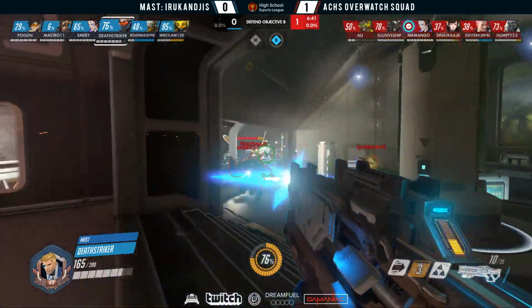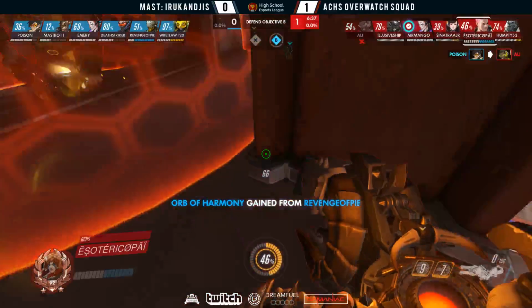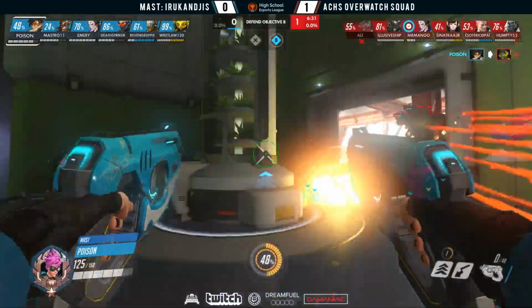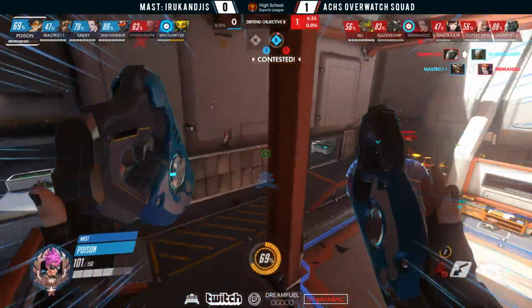Tracer's going to try to follow the Lucio here, get the kill onto Lucio. Lucio now hiding behind the wall. Can he get away? Does not get away. Poison does kill Ali in this one. Lucio able to get some ult charge there from the healing that he needs. Roadhog misses his hook onto the Tracer.